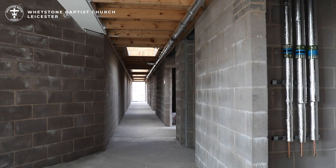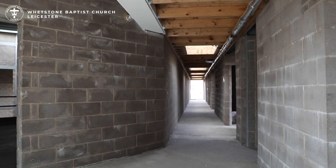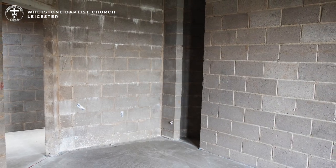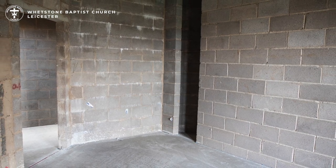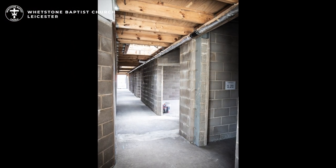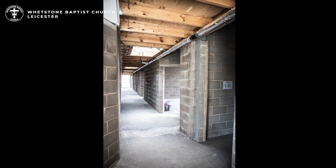To the right of the balcony is a corridor giving access to a series of meeting rooms and offices for the church team. There are a total of four offices available with a reprographics admin room. There are also plans for upstairs male, female and accessible toilets and showers, however these are not in scope for the next phase.